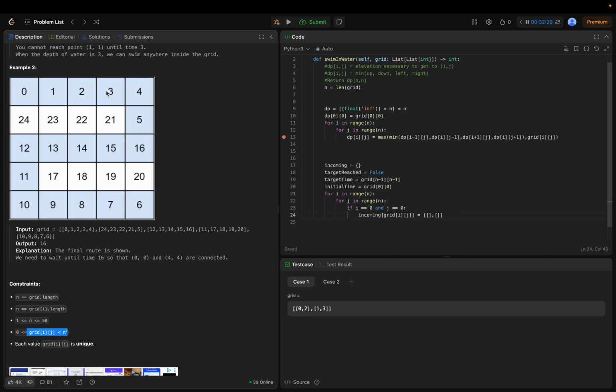I'll see 3, 24, 22. Then I'll remove 3. Then I'll see 5. I'll see... Does that make sense?